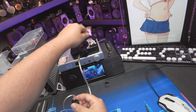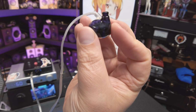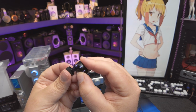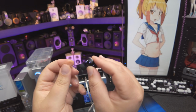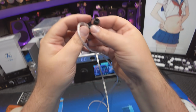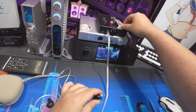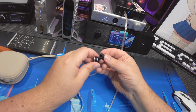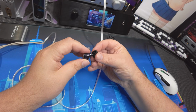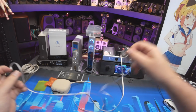We'll go with the wide bore. Because here's another thing. That tip is kind of small. Like, it only goes to there, which is about half the length you usually get. But you do get a nice little... what is it? When it bumps out. You know what I'm talking about. One of those. It's got a nice one of those. Sometimes my vocabulary dies. And it's just me making oohs and ahs sounds for 10 minutes for these reviews. But it's fine. Flange. Flange. I think that's called a flange.